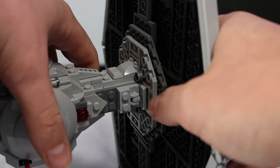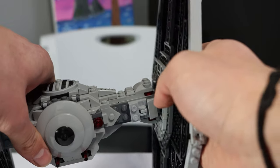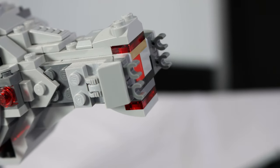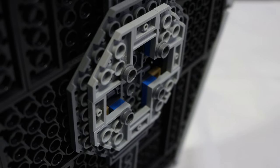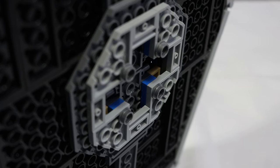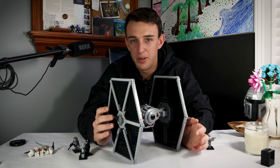I also really like the way that they connected the wing. They made it super easy to take off and on, so you could really make this fun for play while also display too. It can come off really easily and has four clips attached to the stem of the TIE Fighter, as well as bars inside the wing to clip it on really nicely. From the inside of the wing, you can also see a little bit of those colors that are peeking out. They should have been gray or black — any other color but tan and blue just wouldn't show through at all.